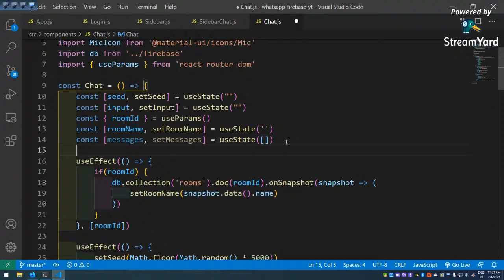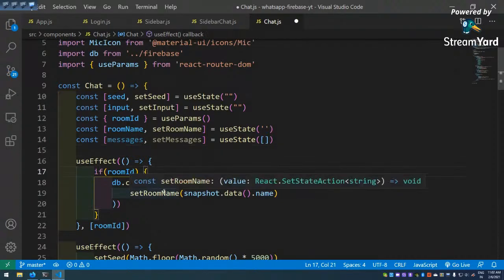So I have this useEffect already there, so I'm inside a room ID, already inside a room ID in the chat.